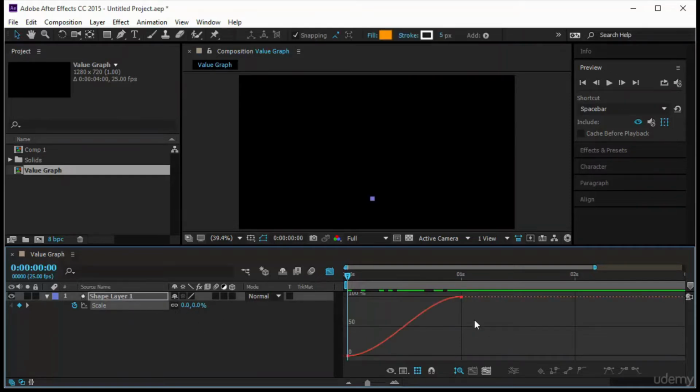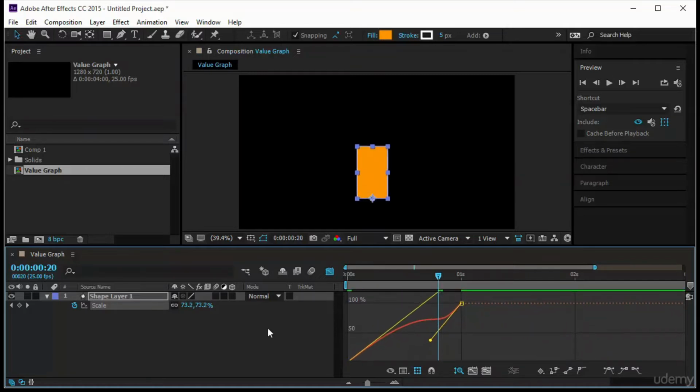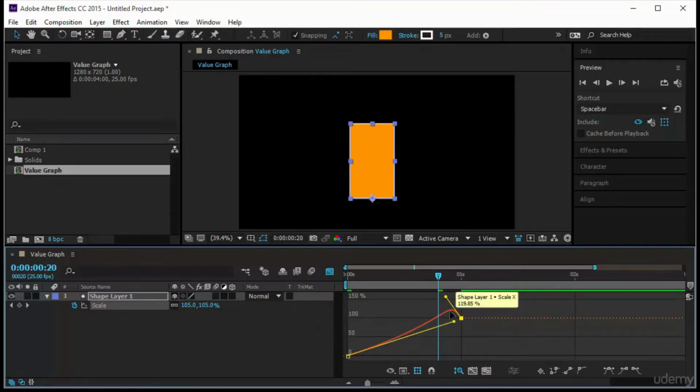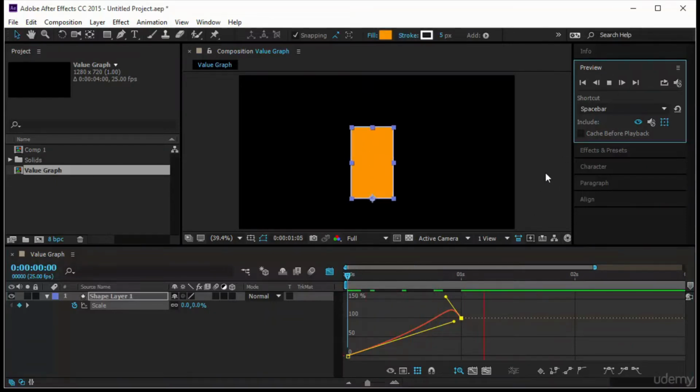Fine. So now let's take the second keyframe, and we have the handles that we can move around. Notice what's happening to the rectangle when I move. We are moving the value of the scaling. You notice here the scaling is changing. If I want to have a small pop, for example, we can always play with the handles. Now notice what's happening here. The graph is coming up, but is going beyond 100% to 119 or 120, and then coming back to 100. So now your animation is a nice pop.